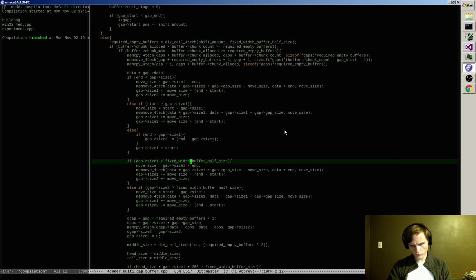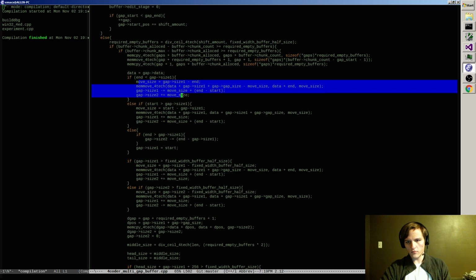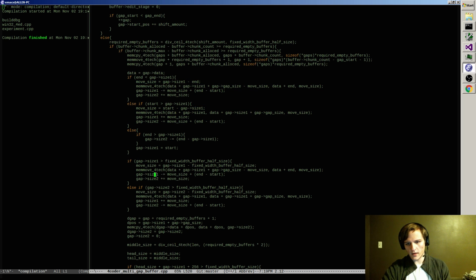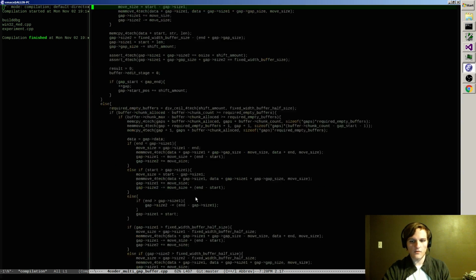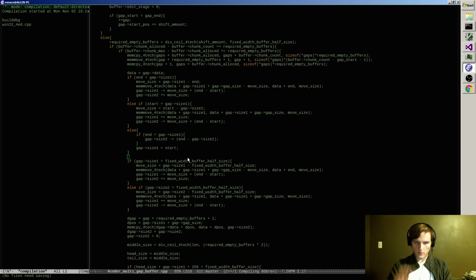So basically the move amount should be however much needs to be moved to get to this situation. Right? And that's kind of interesting because it means the idea of moving text around inside of a gap buffer has become enough of a repeated concept that maybe I should have a helper that does that concept at this point, you know? So I could just say move to right hand side, move to left hand side, and then pass in a move size. Because I have it here, here, and here, and all four of these locations, and it's the same in the normal gap buffer, right? It's just everywhere. So maybe that idea should be pulled out as like a singular unit in the future.